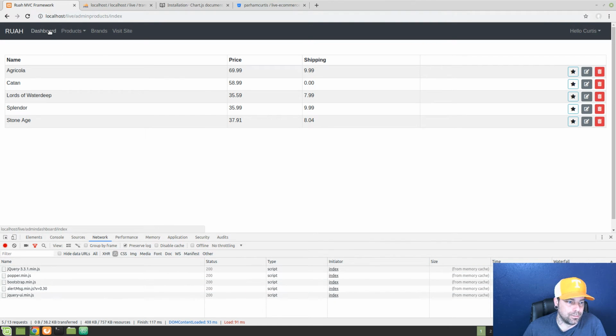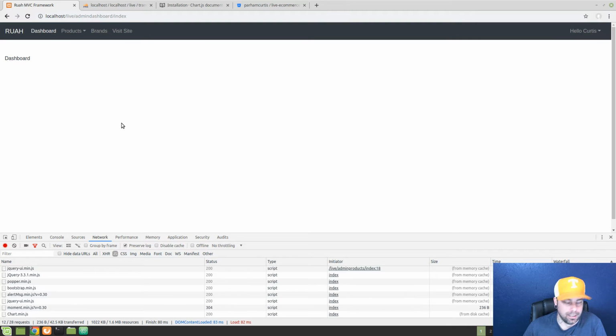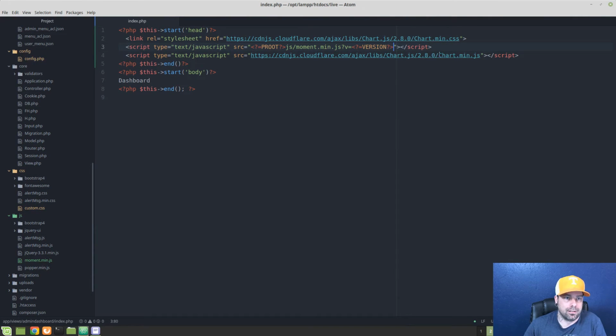We don't want to slow down other page loads to load in a library we don't need, which is why I put it here, because we're not going to need it in many other places. I went ahead and put it here in the view instead of putting it in our layout. If we put it in our layout, anytime we use that layout, it's going to load that, and we may not need those libraries anywhere else. So if we find that we do need some of these everywhere or in multiple places, it may be worth it to go ahead and move it to a layout, but for now it's good to put it in the view, if that makes any sense. It just helps with page load times for everything else.